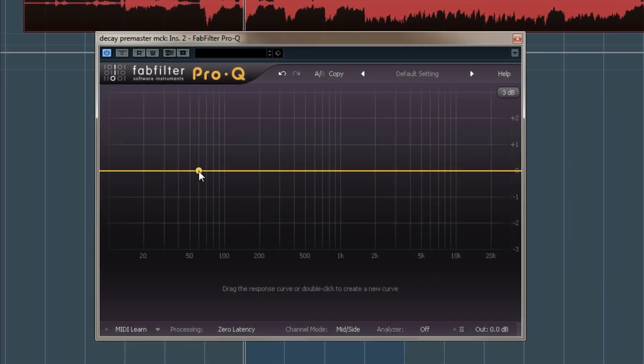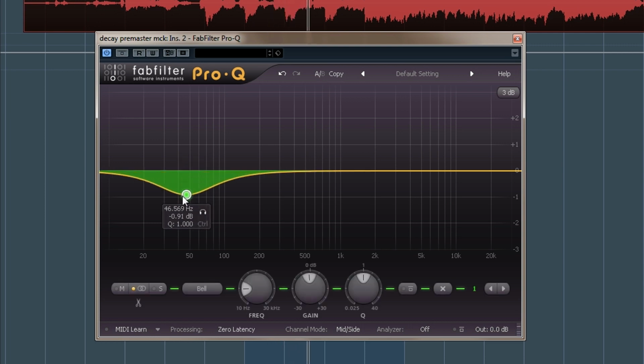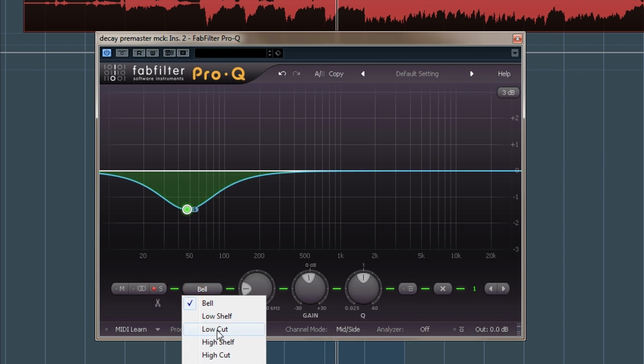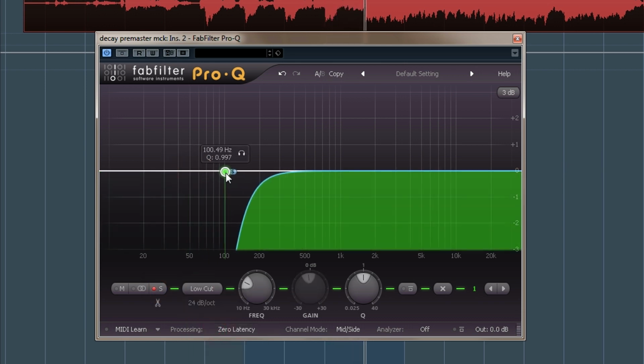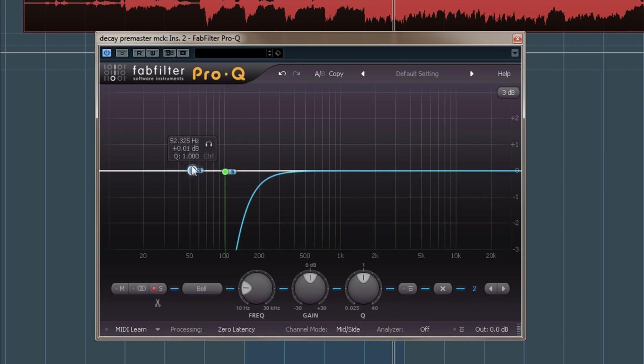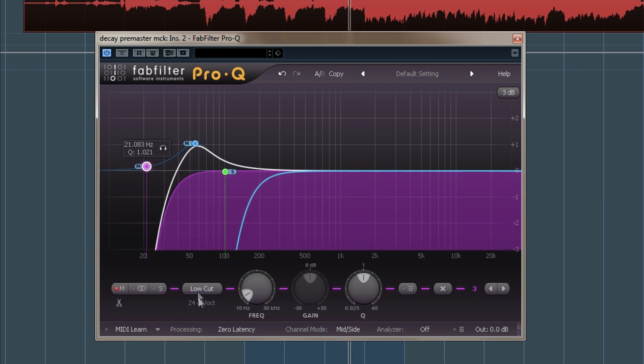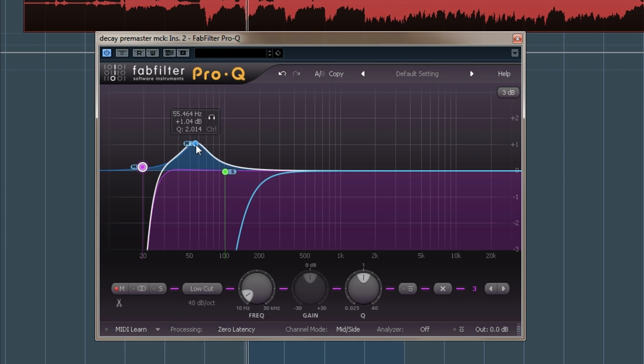Okay, since bass frequencies require a lot of energy to produce, we really need the full benefit of both speakers doing the work. Meaning, we mainly want bass present in the mid, and so we're gonna cut bass out of the sides. Using a low cut, we're gonna roll off the bass starting around 100 Hz. Now I'm gonna add a point to the mid to bring out the bass and the kick drum that live in the center of my mix. I'm also going to cut entirely the subsonic frequencies, the ones we can't hear. I end up with a powerful low end, and I avoid a muddy stereo picture by cutting some of the bass in the sides.